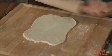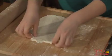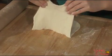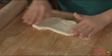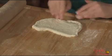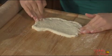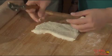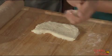So you just want to do the same thing. Just fold your dough over. Seal it with your fingertips. Press real hard. And cut your edges. There we go.